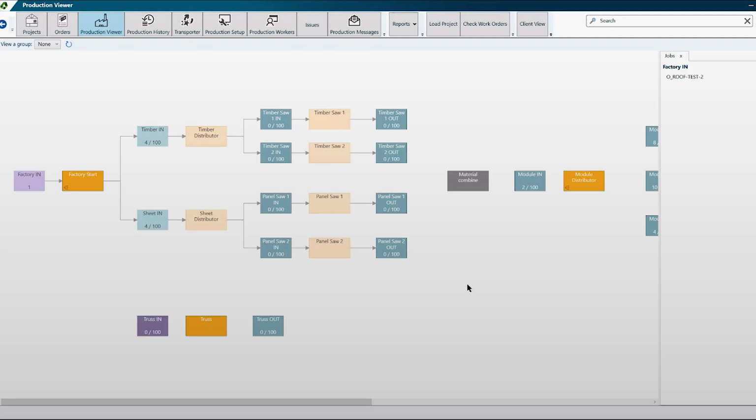This improves efficiency in the factory, but is all dealt with without the design team or anyone getting involved. It can all be done on an automatic basis.